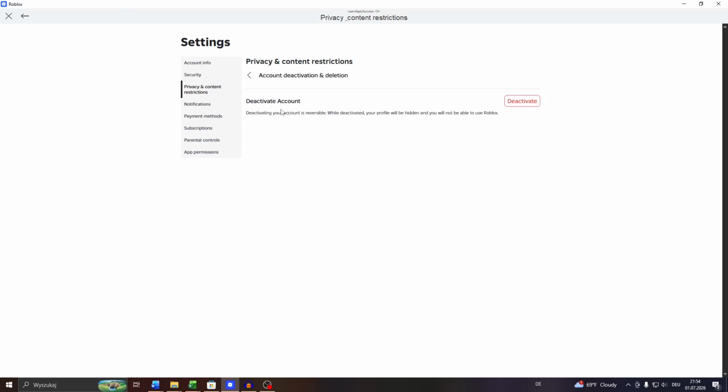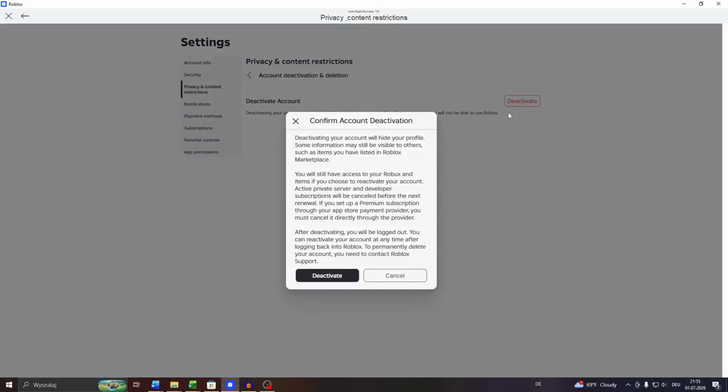It's different from deleting your account because unlike removing or deleting your account, deactivating can be undone. It's reversible, as you can see. For the time of the deactivation, your profile will become invisible so that no one can interact with it on Roblox, but you will still keep access to the given account so that you may reactivate it whenever you want after a time span. And so if you want to do this, click into this button here and confirm by clicking onto this button. As you can see guys, there's a difference.